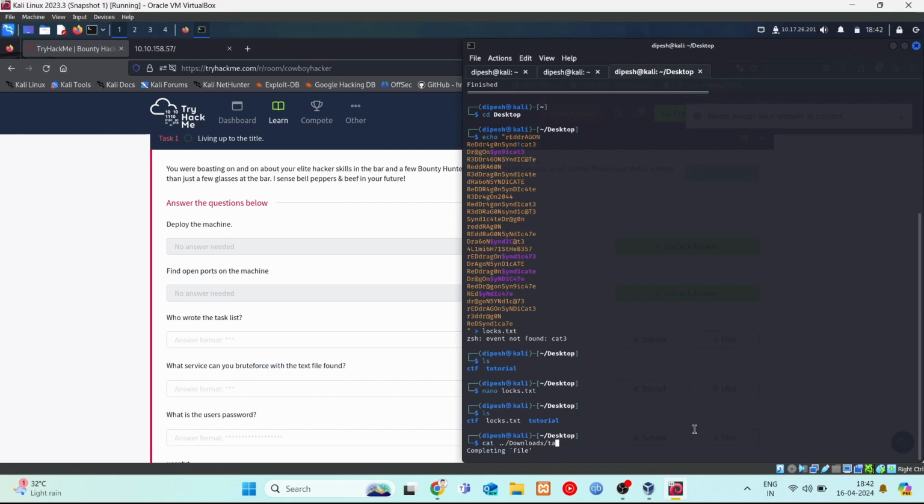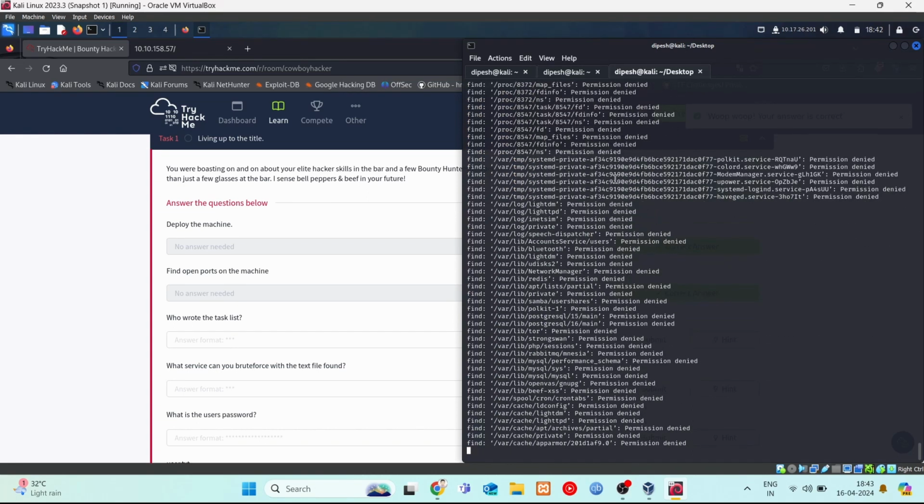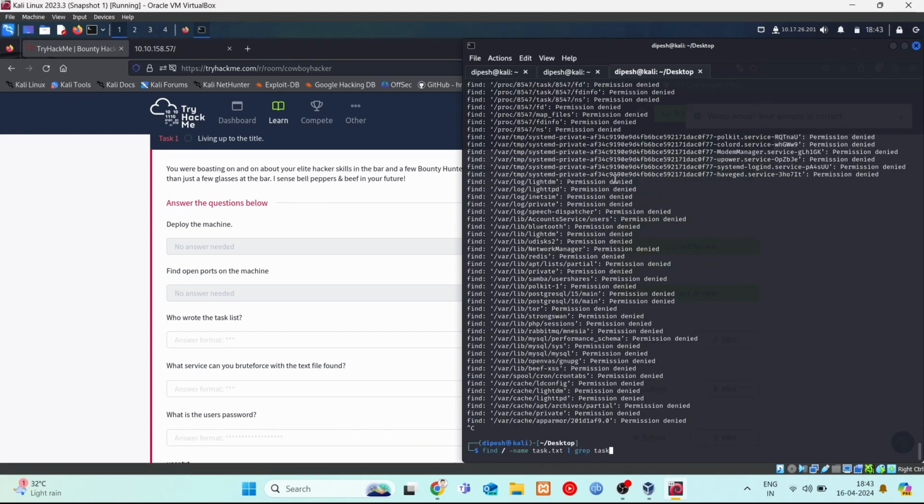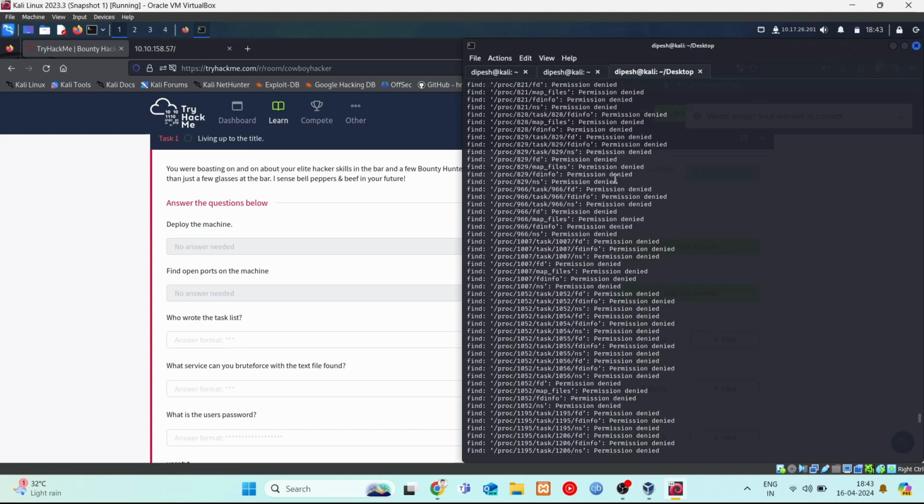I've already downloaded the task.txt file, but it's not present in the downloads folder. So let's try to find this file manually with the find command. I'll use the grep command to narrow down my search results.